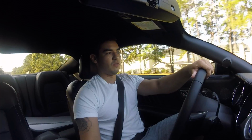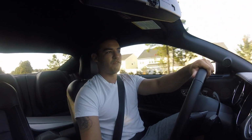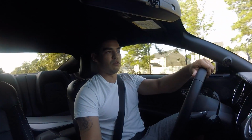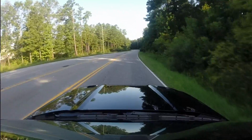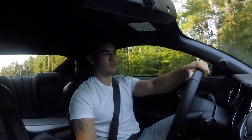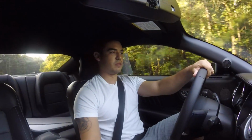If you're wondering what that actually does, it takes away a lot of the power to the rear. You can literally take off at a stoplight in the rain, pedal all the way to the ground, try to get this car to launch in wet and snow drive, and your car will take off about as fast as every other car around you. It is that awesome. The computer does a great job of limiting the power it puts down, so that you do not fishtail or spin out of control like you see most Mustang owners out there, finding those crowds of people and smacking right into them. But not this car.